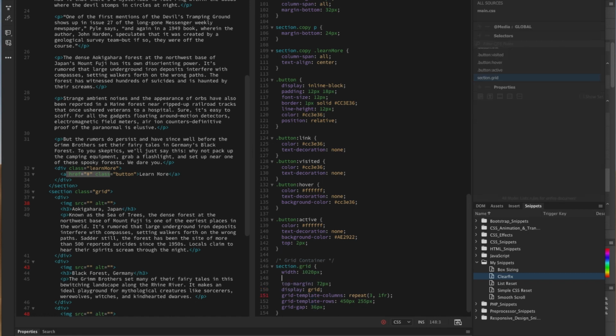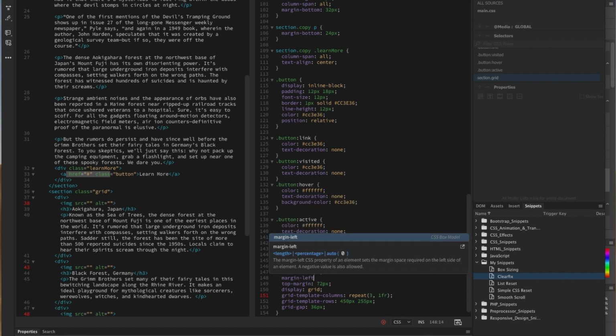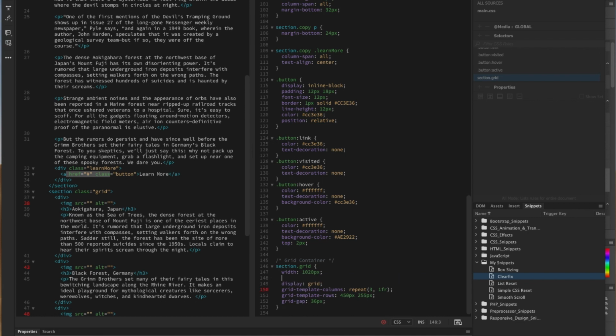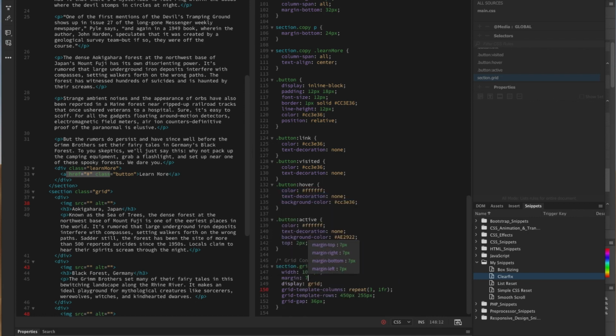Remember, we've got to center our block here, so margin left auto. We have a margin top set on this. Let's fix this. Let's do this instead. Margin top is 72 pixels. Left is auto. Bottom is probably going to be 72 pixels as well. So we can just leave it at that.